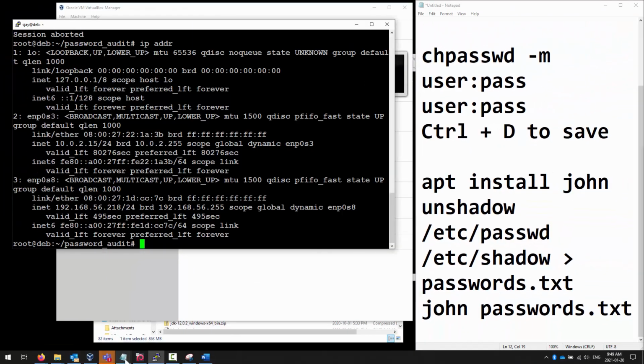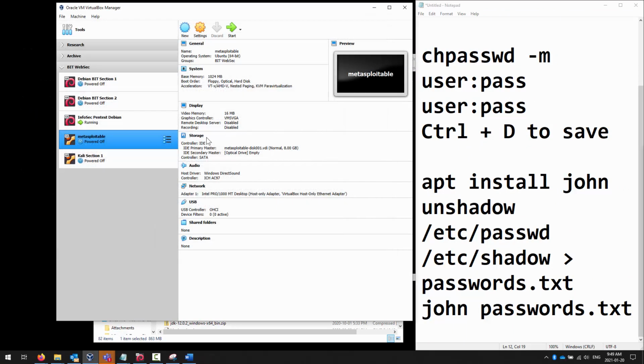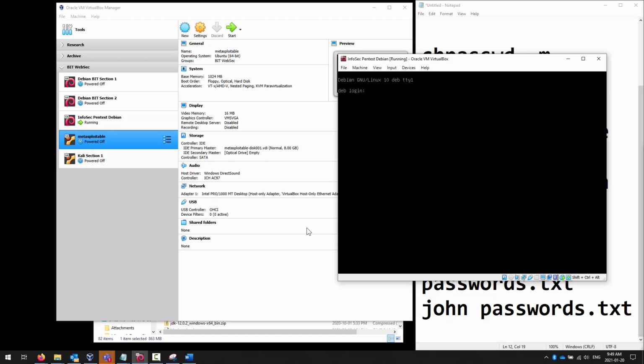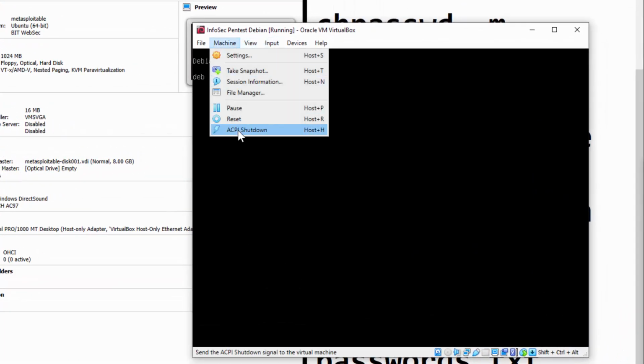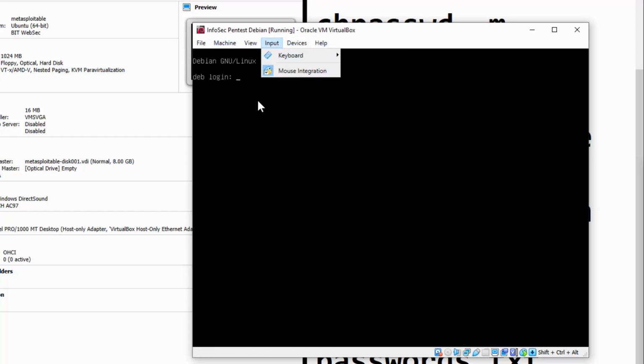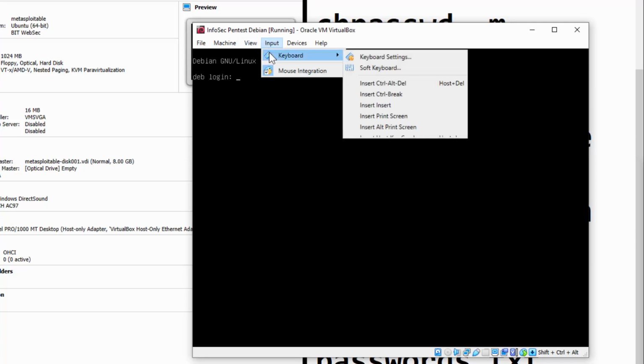Again, how did I do that? I'm going to show you the same thing in Debian. I could do machine ACPI shutdown with Debian. It will work. I can also log in and do the sudo halt, or I can log in as root and just type in halt. That would work. But let's say I don't have those options.